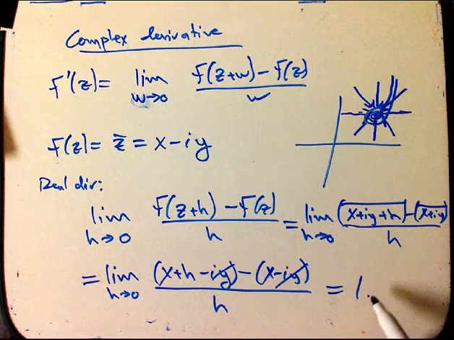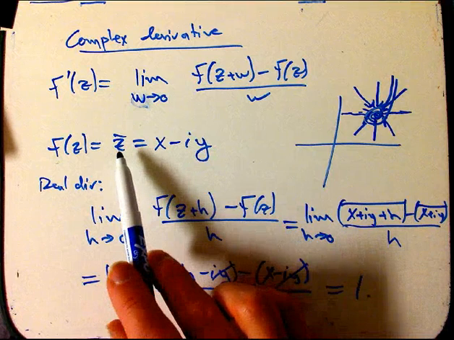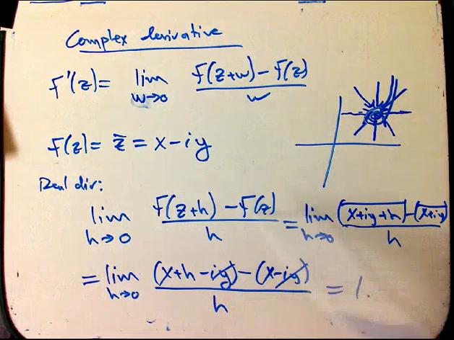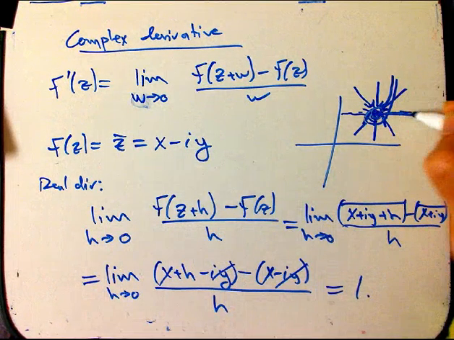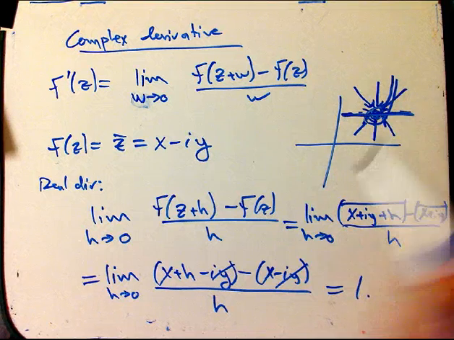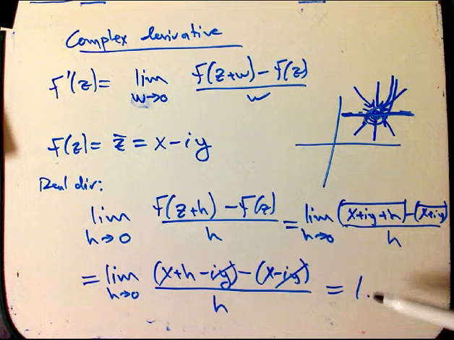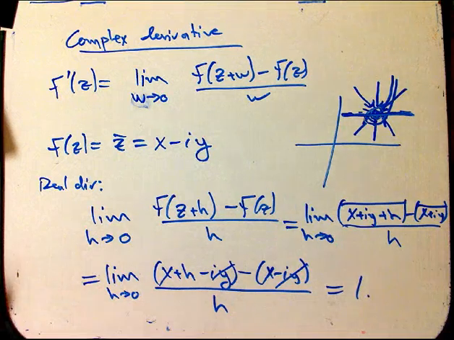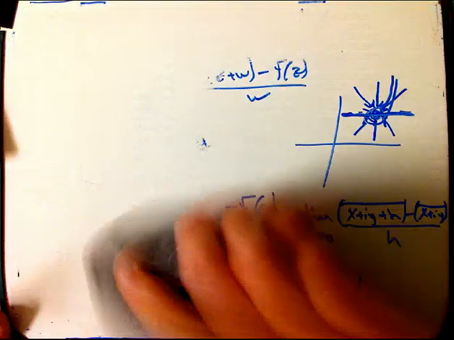So that's as if it were just z, which makes sense. If I'm looking at the complex conjugate, that doesn't change the real part. So if I start at some z and I walk in the real direction either way, I'm not going to notice any difference between recording z bar and recording z really in terms of the change. Okay, so that's the calculation I get if I start at z and I walk left or right.